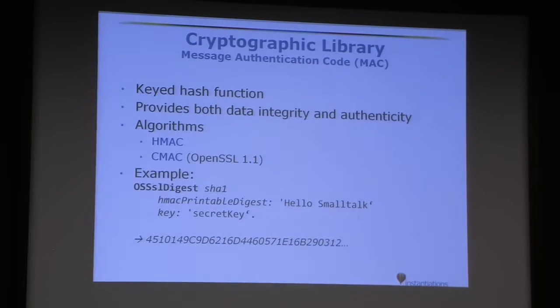We have MACs. These are keyed hash functions to just add authenticity to data integrity of the message digest. So a new algorithm, CMAC, is used a lot in credit card companies and things of this nature. This is a MAC backed by a cipher, CBC cipher. HMAC is backed by a digest. It's almost the same way you use things. It's an API object. Asking for SHA-1, and you say HMAC printable digest, but now you're adding this secret key along with it, which provides your authenticity.